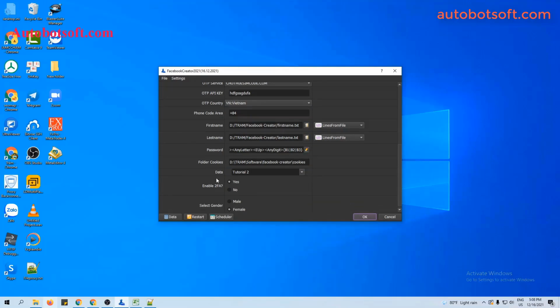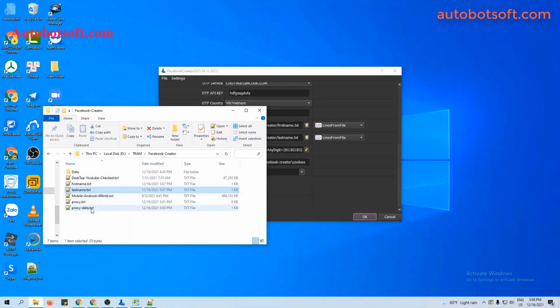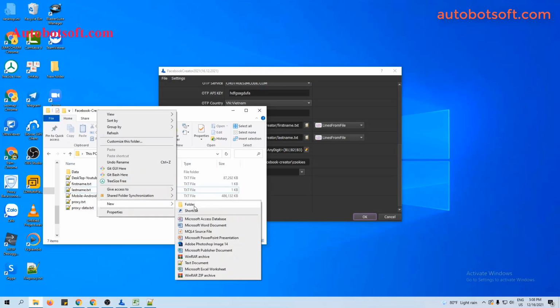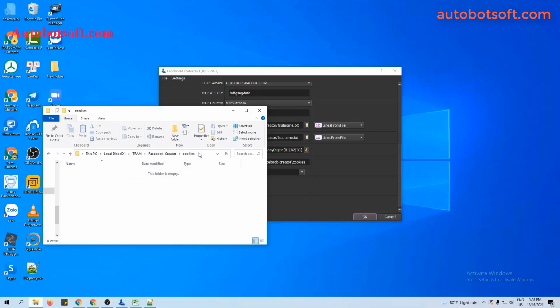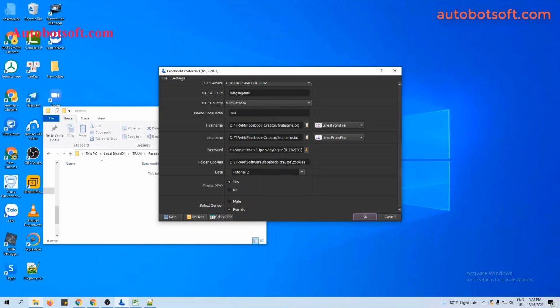Turn to the next one, the folder cookies. You will create a new folder and name it cookies. Then you open the folder, click there to get a link and paste this link into the field.